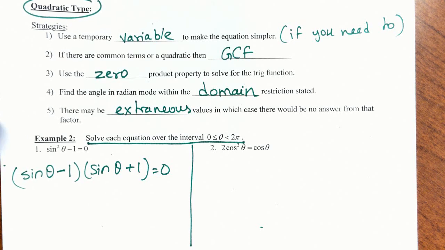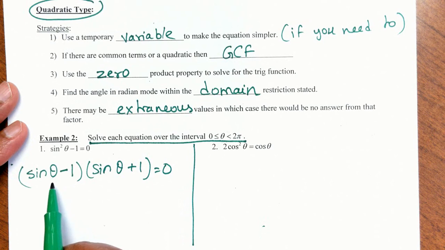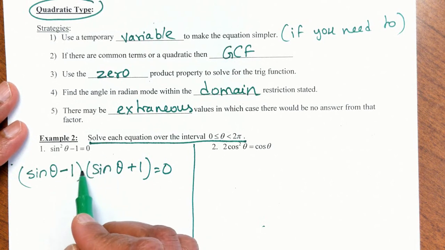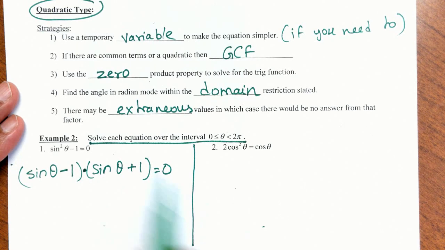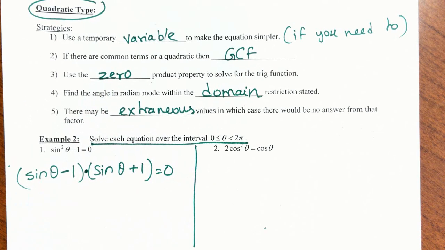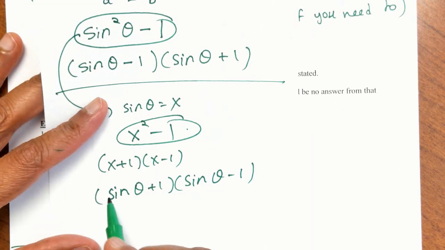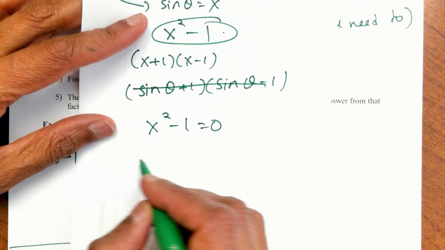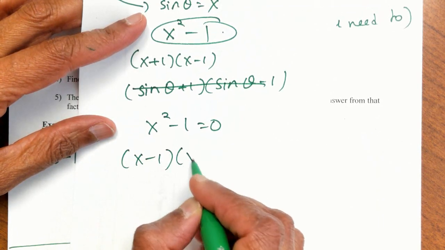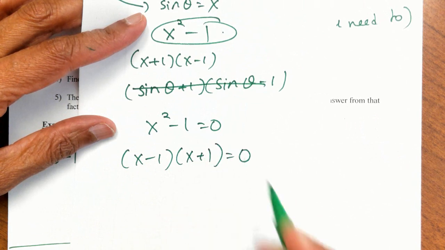All right, let's go ahead and do this. Whenever you're factoring and you get the two factors and you're supposed to solve, what do you use? The zero product property. Okay, I'm just going to go back for now just to show you what we're talking about. If it was x squared minus 1 equals 0, you factor it as x minus 1, x plus 1 equals 0. Everybody good?